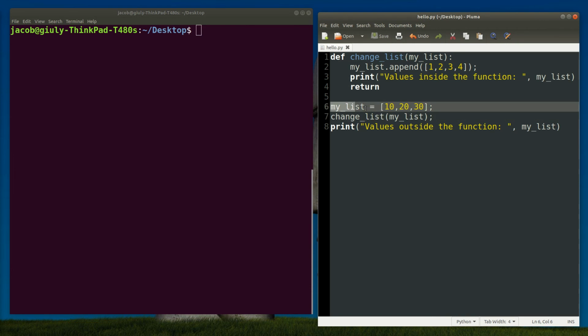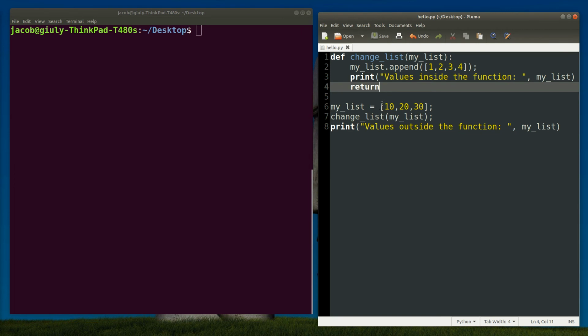So we have my list with 3 numbers in it, 10, 20, 30, and we call our function change list on it. And if this was passed by value, which it isn't, we would not expect this list to change because we're not returning anything that we've changed, right?